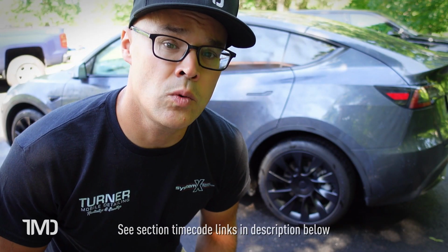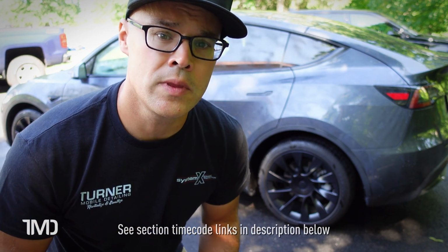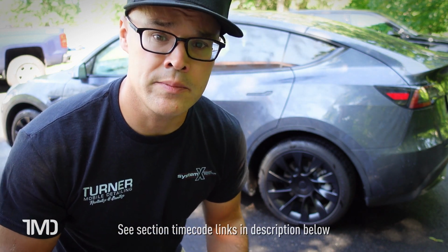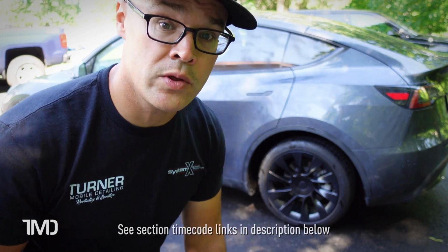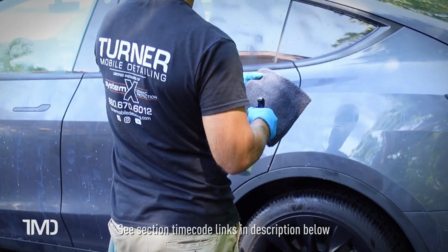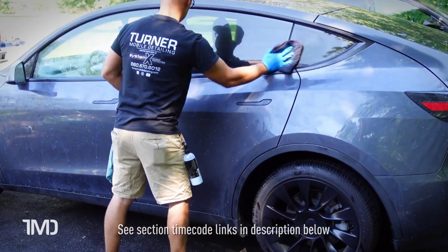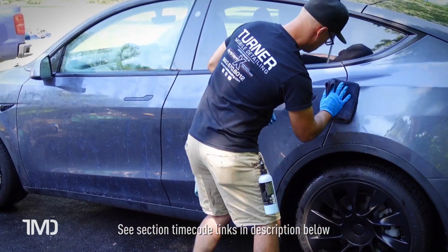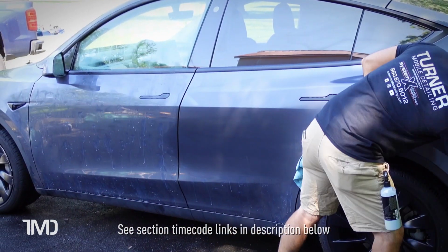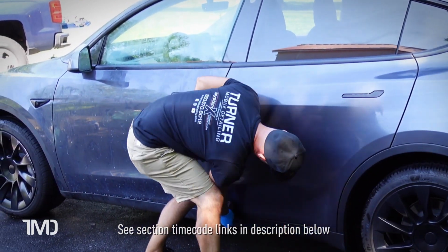Okay, so I've let this stuff dwell for about a minute or so. I'm going to start from the back end where I started before and start wiping the vehicle down from top to bottom. The first thing I'm going to do, of course, is saturate my microfiber towel with product. Now again, with a waterless wash, as you move down the vehicle, you're going to want to keep flipping sides fairly often to clean sides of the towel, especially as you work your way from the belt line down, where those are the dirtiest parts of the vehicle.